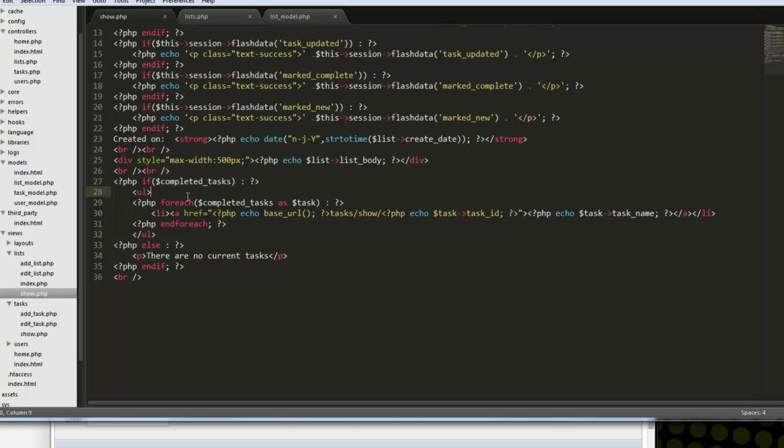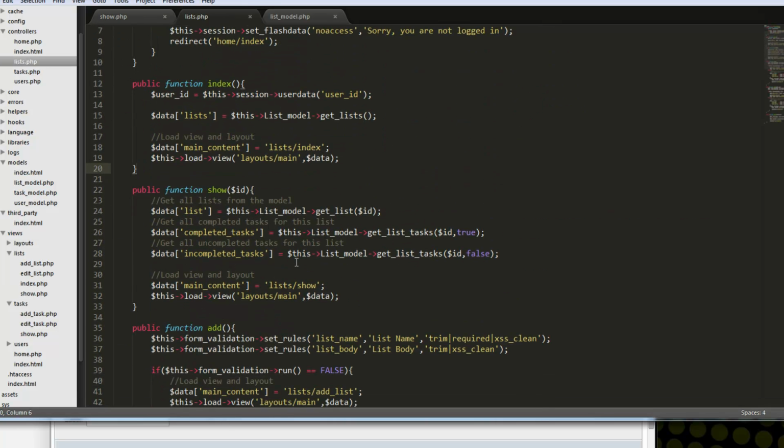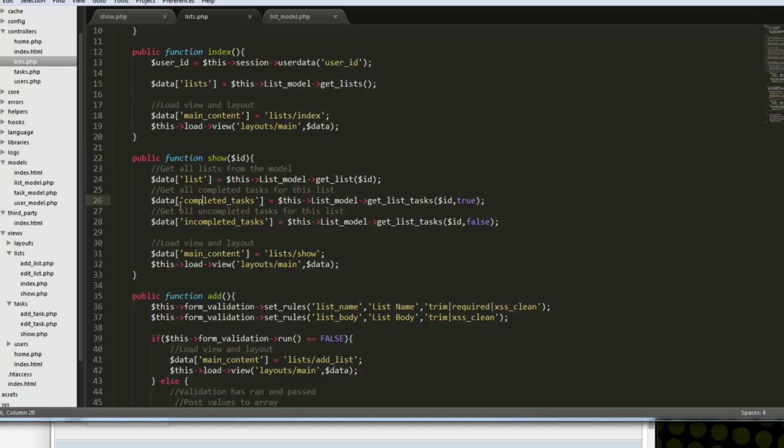It should be if active, because active tasks mean that they're not complete. So we're going to change this inside of the list controller, and right here where we have this completed tasks, let's change this to active tasks.